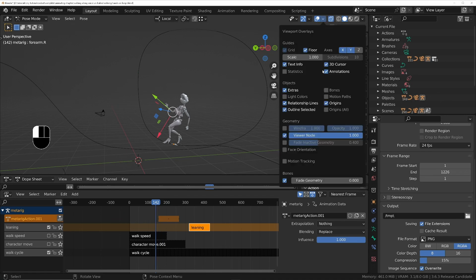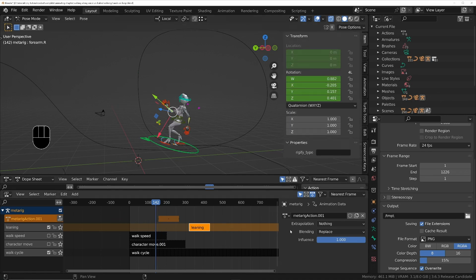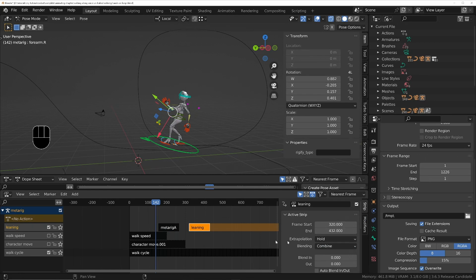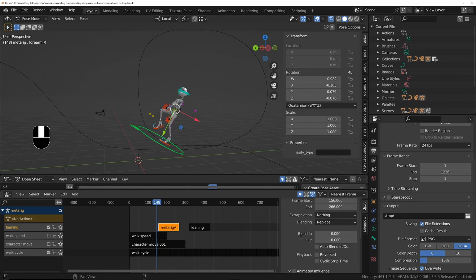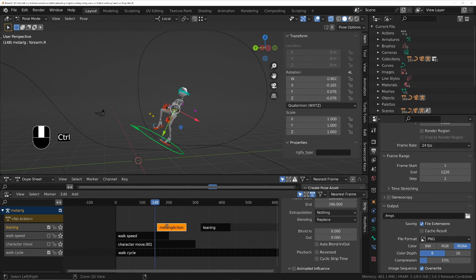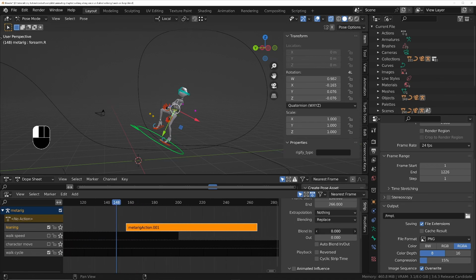So let's turn the bones back on. What we can do, if we choose this action, we can push it down into its own action, into its own strip. It's gone onto the same track, but in this case, I'm not too bothered because this track is enabled, and both of these can have their own individual options anyway. And what I want to do is use the blending mode of this strip to slowly transition in. And if we zoom in a bit, I'll turn the blending mode up a little bit, and you'll see we get this little white line that shows how many frames it's going to take to blend in fully. And we can do the same on the out to make it blend out as well.